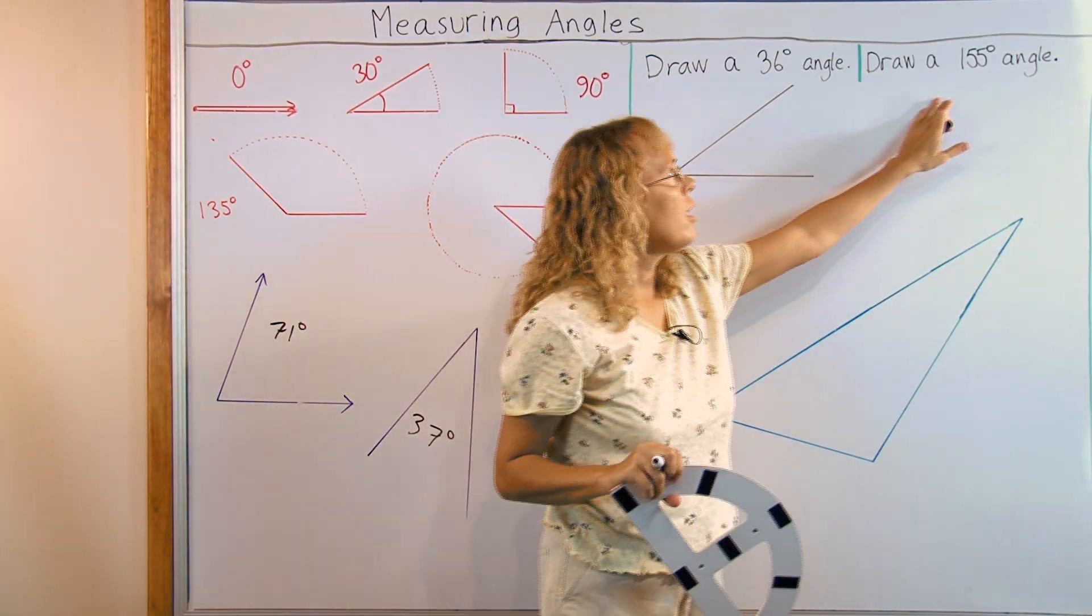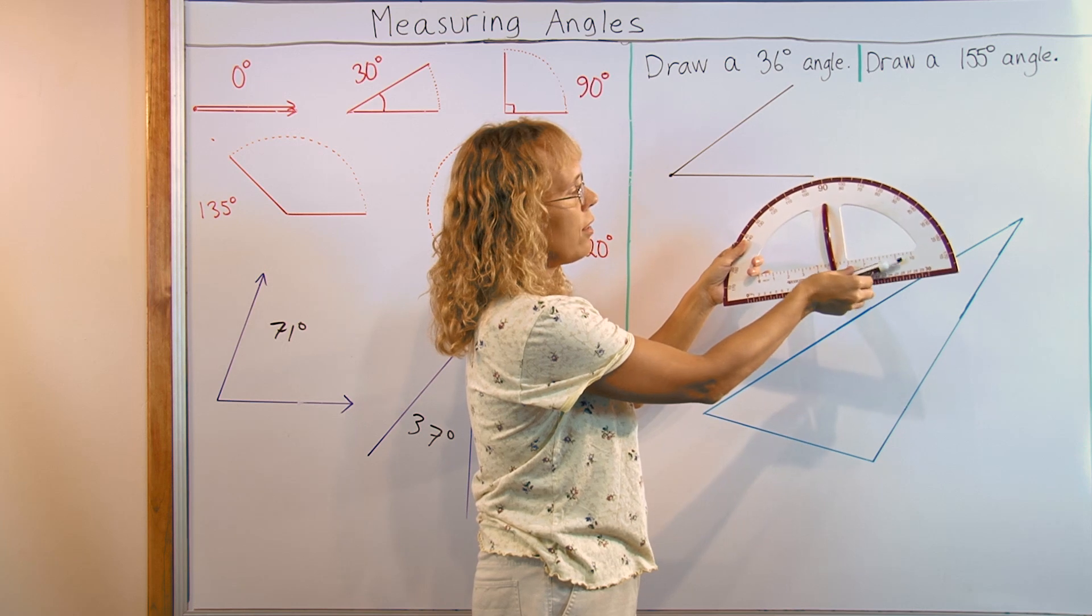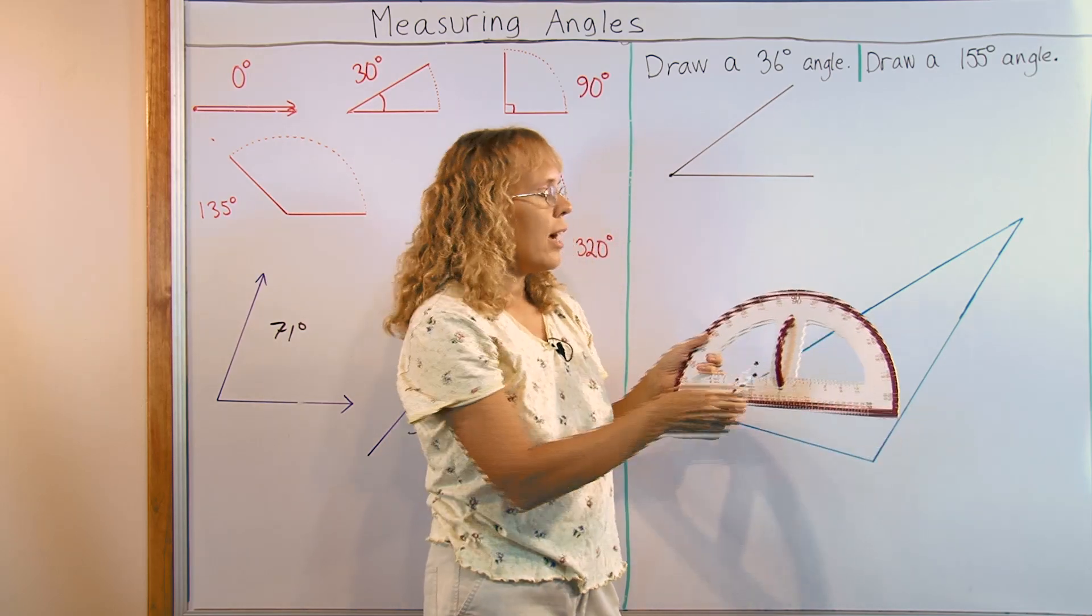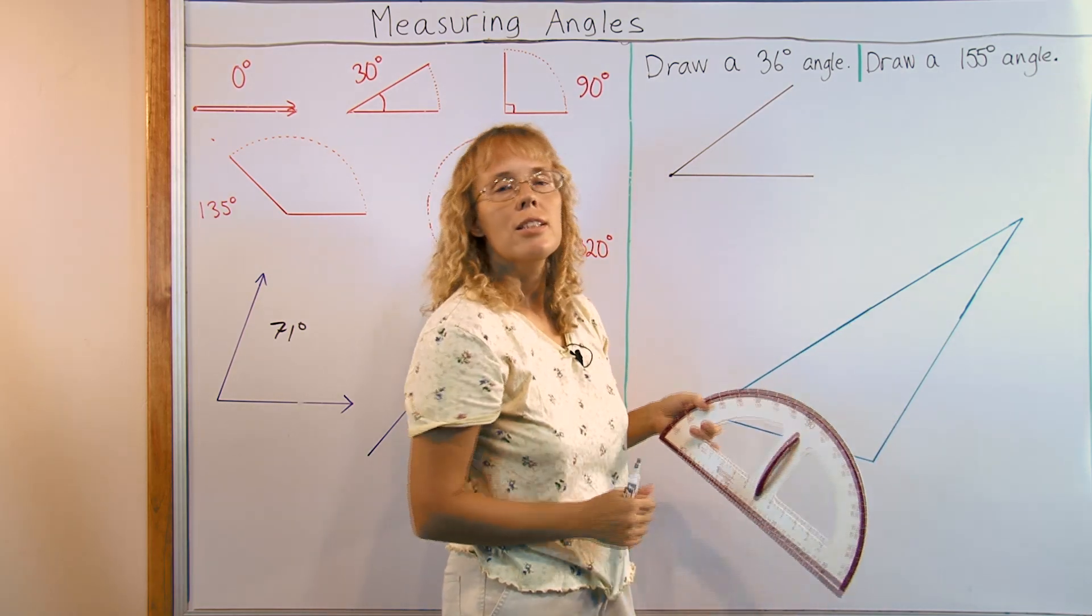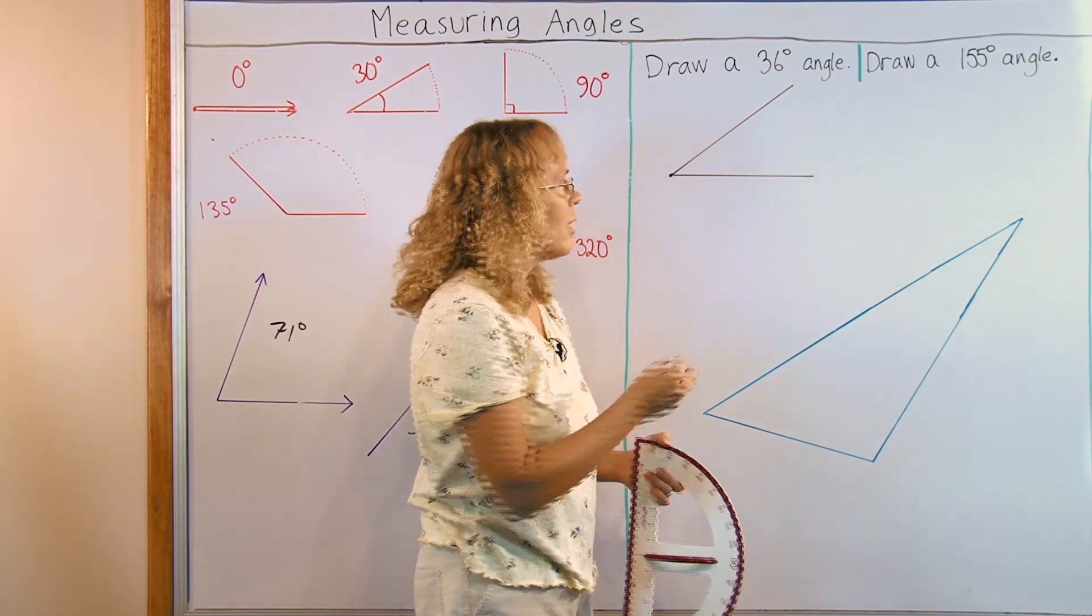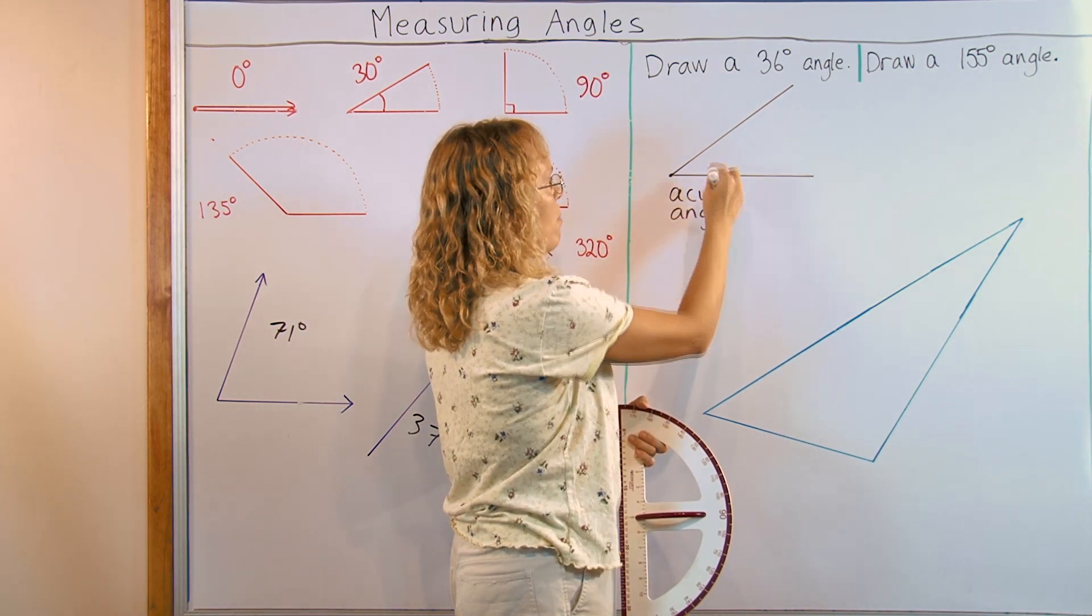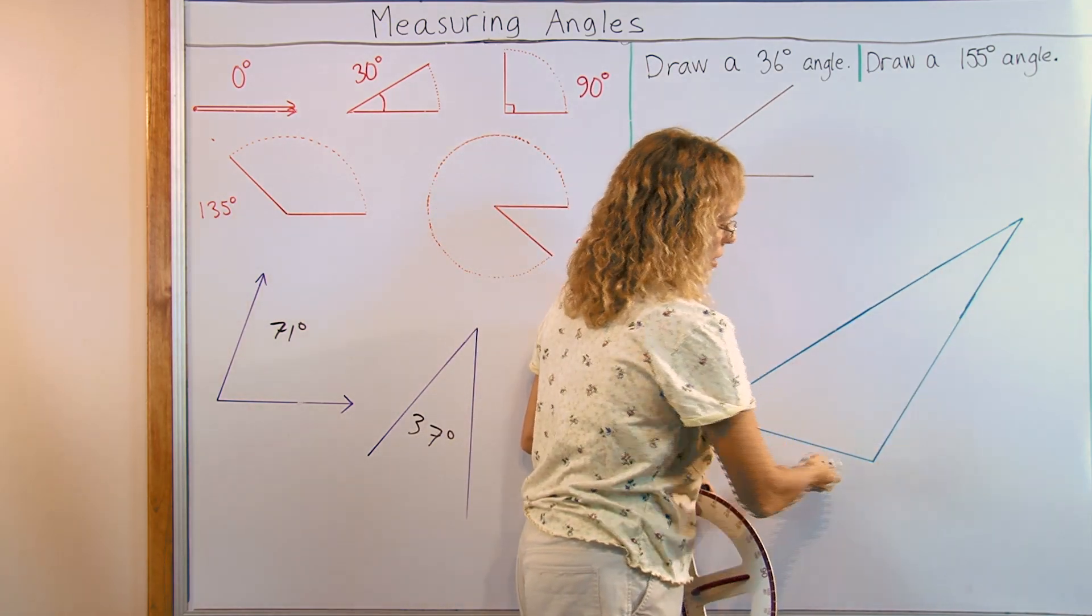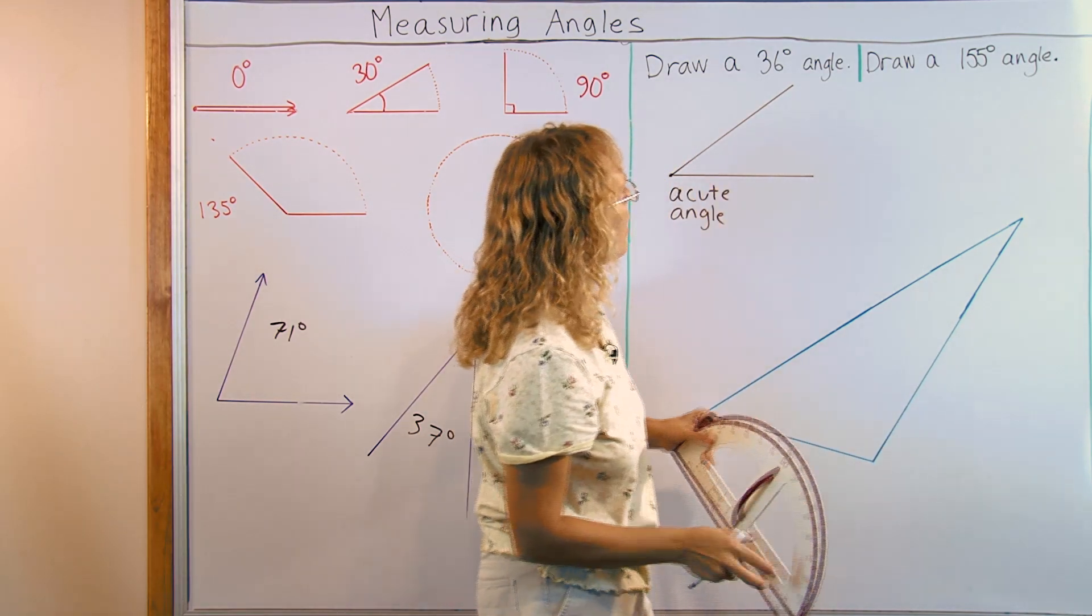Now here's, draw a 155 degree angle. Now if you think of this, it's going to start here, go up to 90 and past 90 over there, somewhere here. It's an obtuse angle. We call angles that are more than 90 degrees, less than 180 over here somewhere, obtuse angles, which means like a dull type of angle. Whereas these, that are less than 90, are called acute angles. Acute angles, think of it as a sharp angle, sharp point that could come to you and cut you or whatever, whereas the dull type of angle, like here, obtuse angle, won't hurt so much if you were hit with an object with a dull angle.